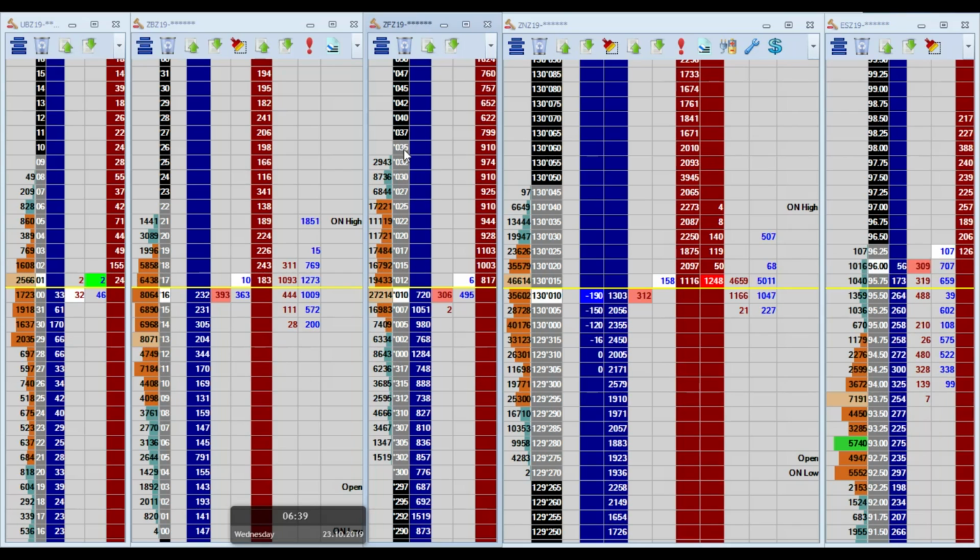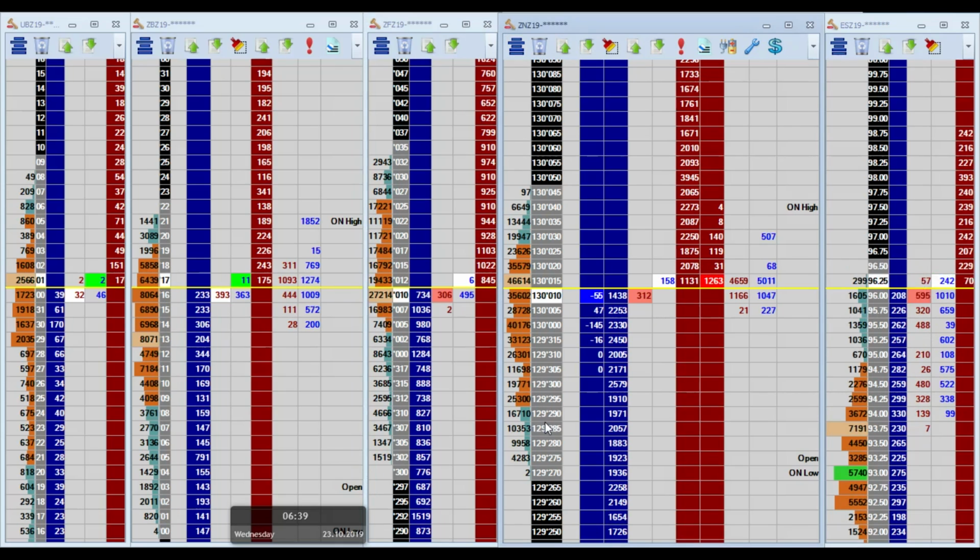Lately we've seen these big, long, strung out profiles, which kind of suck, but this one looks good. So we'll see if we get some extension throughout the day, or if it just trades in this profile. What else? The overnight just went sideways. Already said that. The calendar, there's really nothing here.